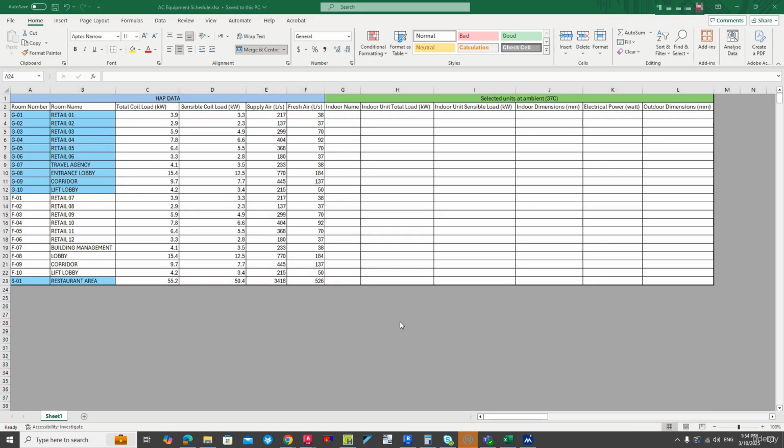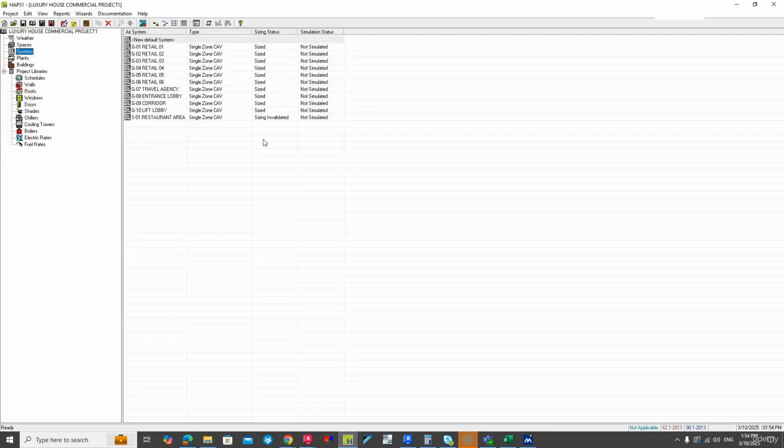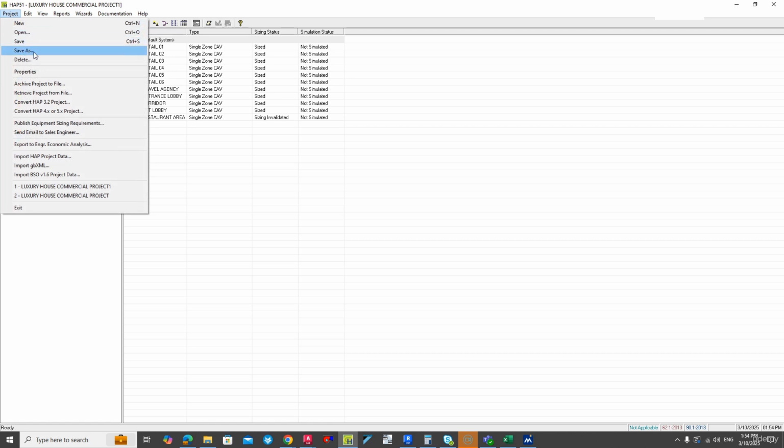Before closing this lecture, I want to tell you a very important note. If you want to send your HAP file to your supervisor, your team member or your design reviewer, how to send this file from the project? Don't use save as, this file won't open on their machine, so use archive project to file.